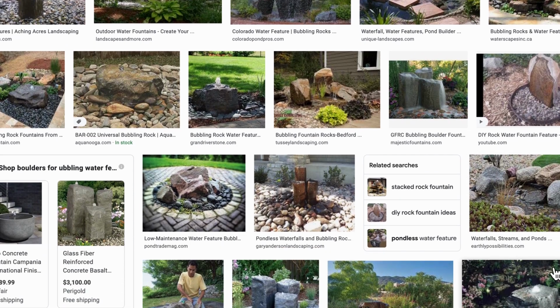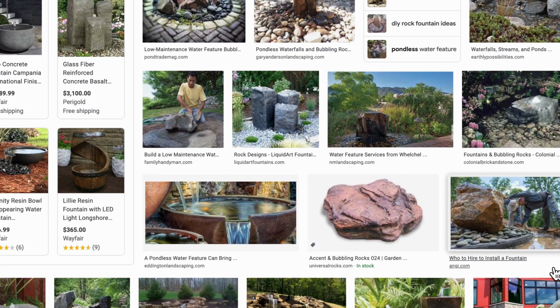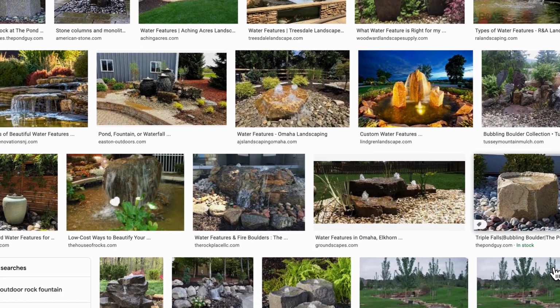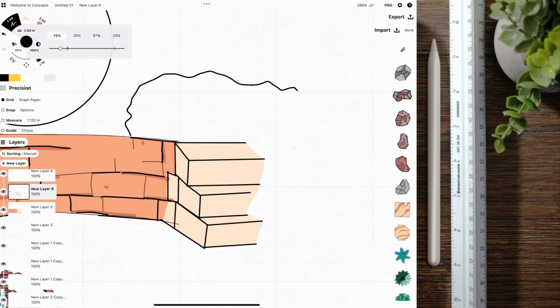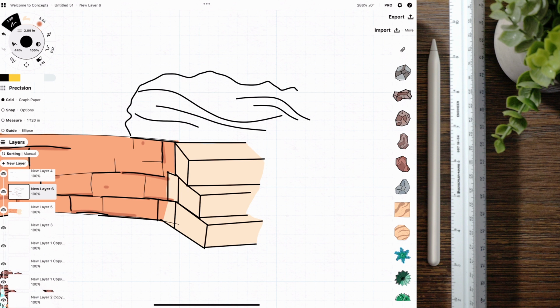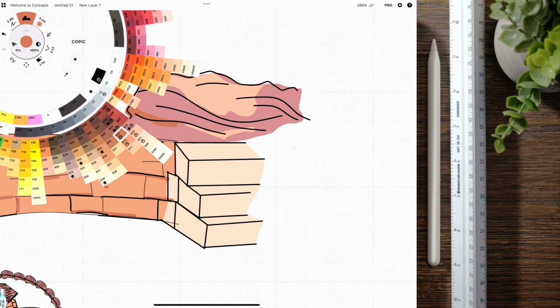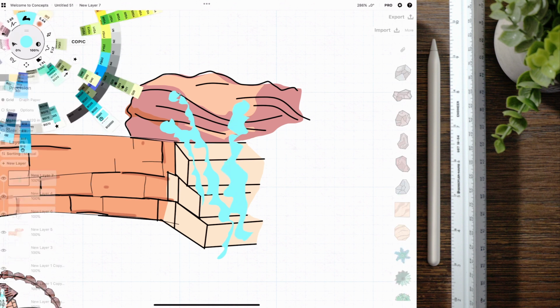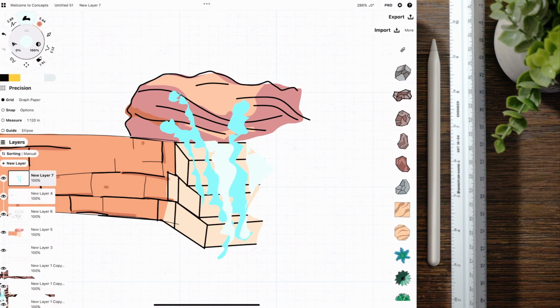Of course, there's different kinds of those, and depending on what you really want to do with your feature, you are gonna want to see what you want. As I mentioned before, we had to elevate this because of this sitting wall that was built by the builder. And so this gave them, whoever was looking at this water feature, literally that sense of being really high and you're focused on it.